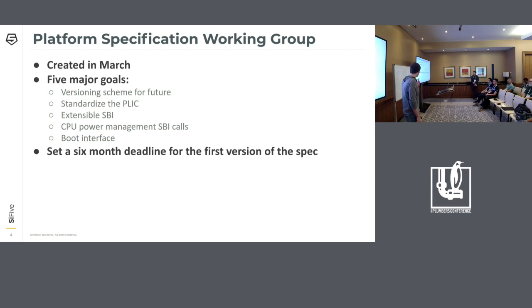We made that in March, with a handful of goals. The idea was to keep it fairly small so we can avoid too much complexity in the first round and get something out quickly. There are a handful of platforms that already exist that are doing things, so we wanted to basically write down the simple stuff that's already being done, so we can get everyone on the same page and go from there. There's a 6-month deadline for that, which means we have about 3 weeks left or something. I thought we had more time than that.